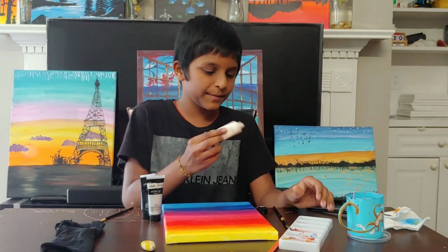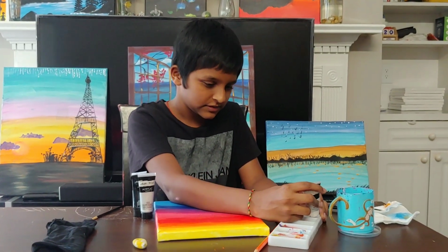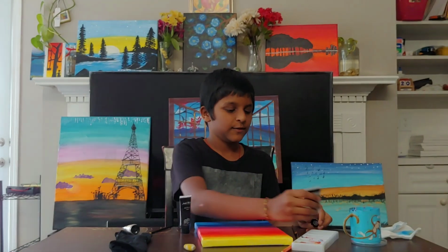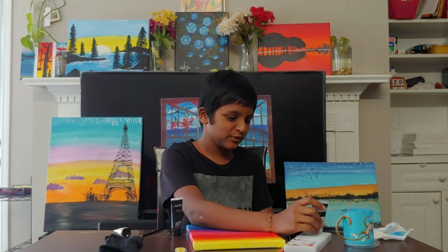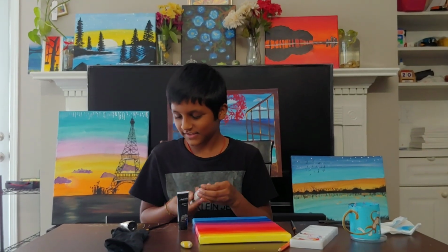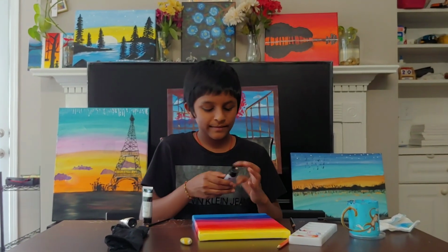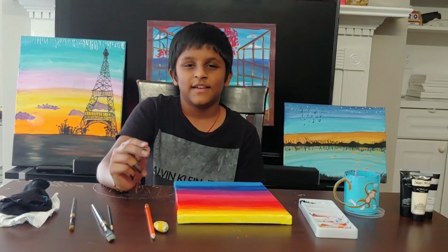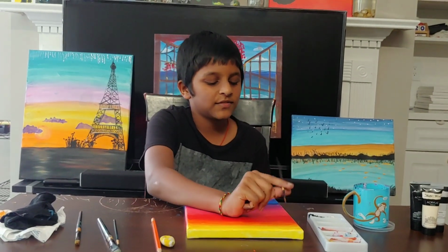Okay guys, now I'm gonna put the paints down and start. Okay, silver, ooh, that looks very shiny. And finally, permanent black, more black. Okay guys, I took all three of the colors.